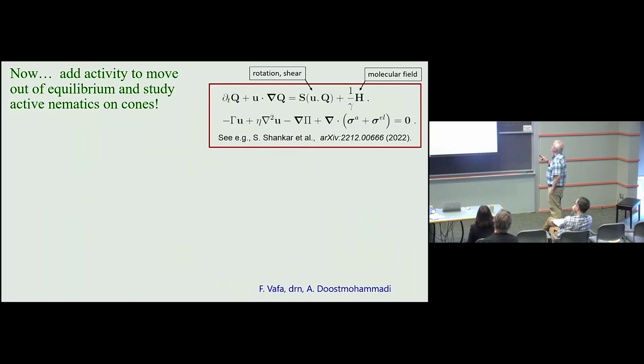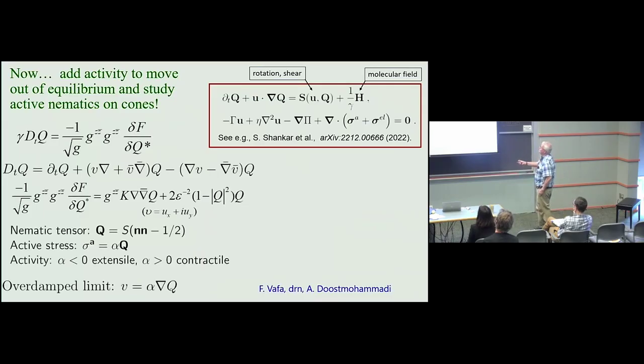And here are the various terms that you can find in these papers with molecular fields and rotation and shear terms, and then there's a background fluid, and we assume there's some friction, and so at long wavelengths that friction will be pretty simple. And Farzan invented a very nice conformal mapping that allows you to replace conical problems with planar problems with a non-quantized defect charge at the center. So he and Amin applied that trick to this problem, and this is fancy complex notation. Don't worry about the details.